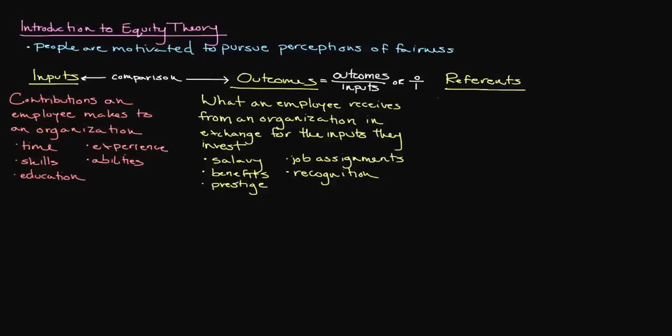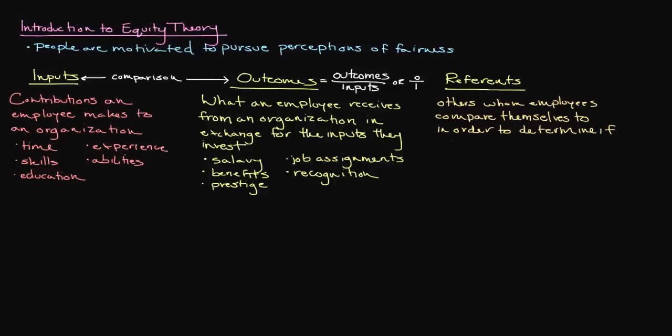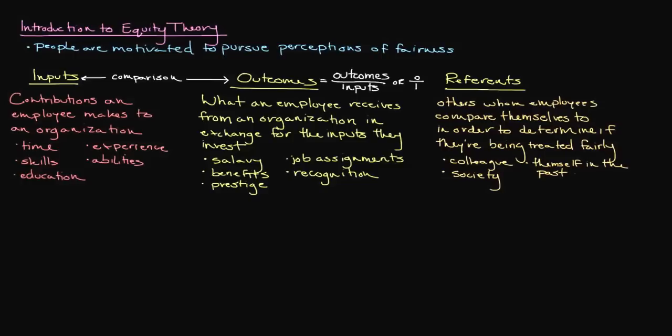Now, in addition to engaging in this comparison, employees also compare their individual inputs and outcomes with others, which is referred to as reference. A referent can be a colleague, maybe society in general, or even yourself at a time in the past. This comparison serves to assist employees in getting a better picture of whether or not they are being treated fairly. The difficult thing, however, is that we generally base these opinions off of observation, which certainly doesn't provide us with an accurate understanding of all the variables at work. So although we may think that our coworker gets paid more for doing less work, the truth is that they may be making other contributions that we're not aware of.